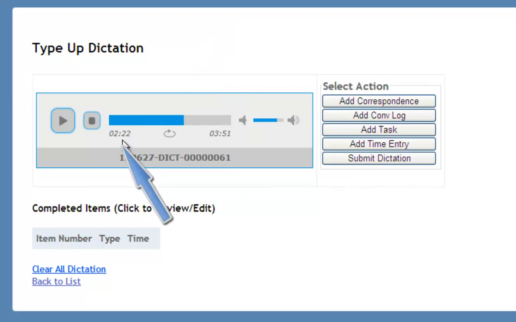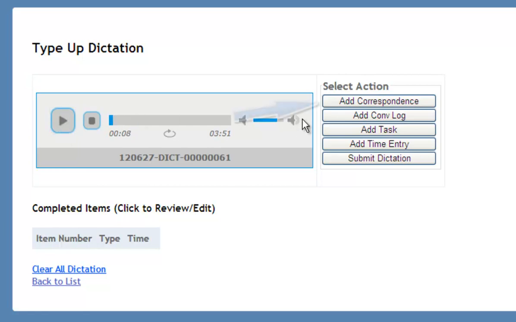It is important to note the playback position when adding a new dictation to a job. The total length of the dictation recording is displayed below the slider to the right. On the recording, the attorney will announce what sort of dictation item is needed with a phrase such as, "This is a combo log."